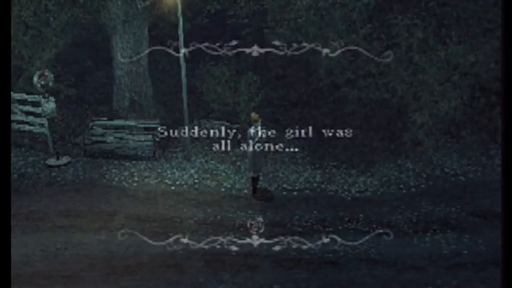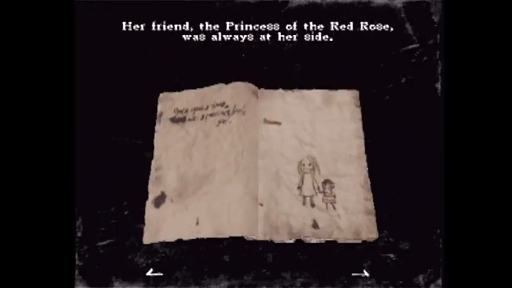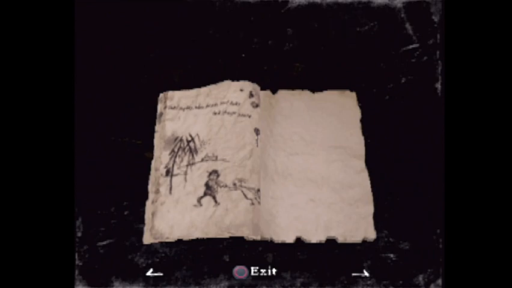Stranded under the street lamp, she reads through the storybook, which tells of a young girl who was orphaned and subsequently lost her friend, the Princess of the Red Rose. Now's a good time to talk about narrators in the game. Each of the game's chapters has a frame story, a morbid and cruel tale, crudely illustrated by a child's hand.